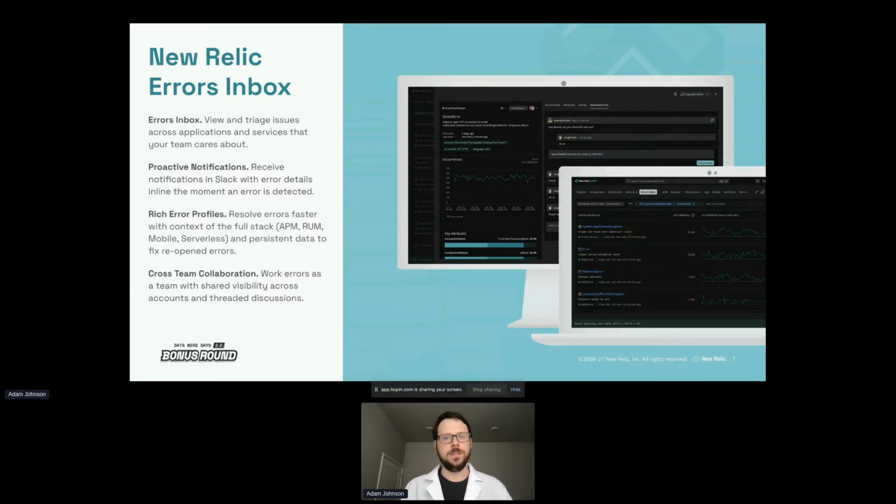And instead of having to jump between all of the different services and applications individually and looking at errors to figure out what's new, Errors Inbox brings them all into a single UI that you can configure to see basically what you want to see. It gives you all of the triaging information in a single place, and is a very simplified, streamlined UI that I'll show off here in a minute.